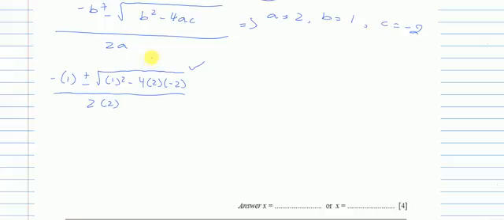All you have to do to get the other mark is solve this part inside and you will get your 4 marks. So it will be minus 1 plus or minus root—when you solve this you will get 1 plus 16 is 17—and everything over 4.